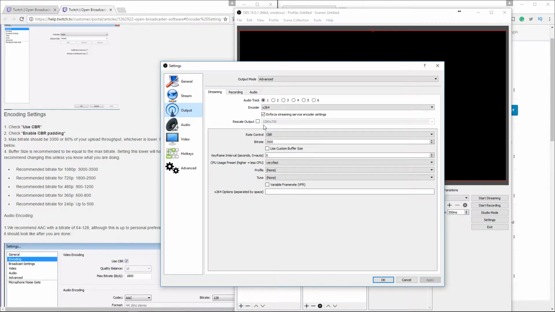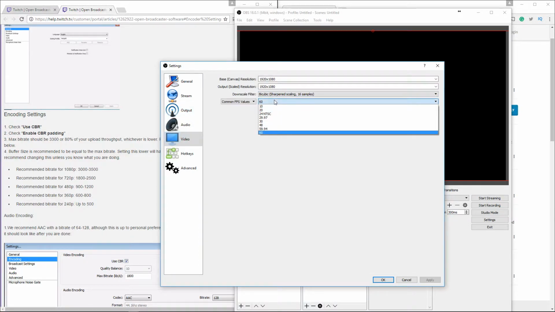Now, resolution. Most people stream at 720p. If you have decent internet, you can stream at 1080p. 720p still looks really good, so don't worry about that. 1080p is obviously crisper, but 720p is perfectly fine for basically any type of stream. Now, for video settings, most people would recommend streaming at 30 FPS. I just stream at 60 because I have good upload, so I can do it, but I'd recommend 30 FPS for most of you, unless you're streaming a fast-paced game like CSGO, then maybe think about doing 60.